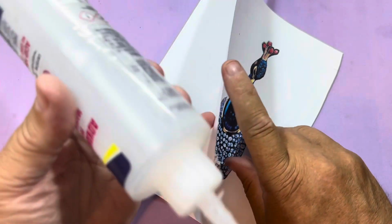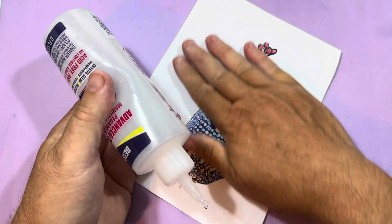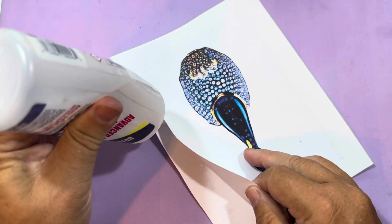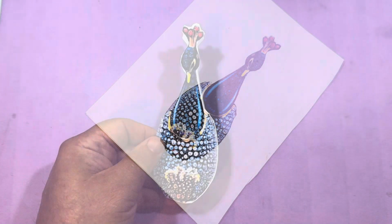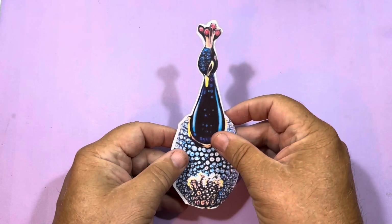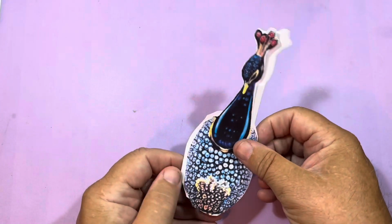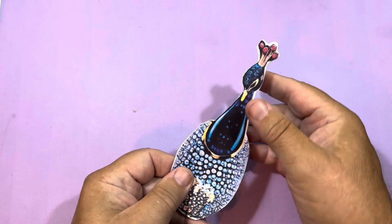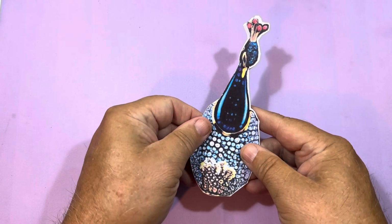So I just put a little bit of glue just to hold it in position while I'm cutting it, so it's not going to move around. Like that. Let that dry and then you can cut it out. So when you cut it out, I've gone right up to the edge without leaving a white border. You've got the mirror image there. You can put those two together now. I can trim a little bit more white off if I want to, but then you've got the front and the back with hardly any of the white showing through.